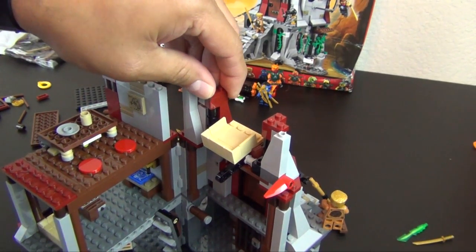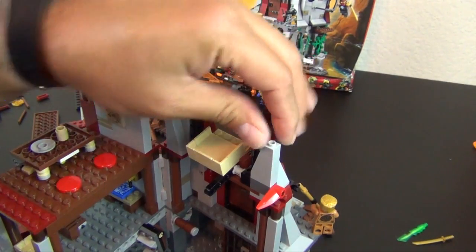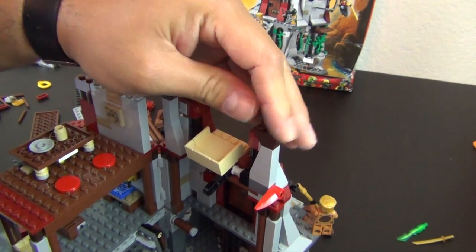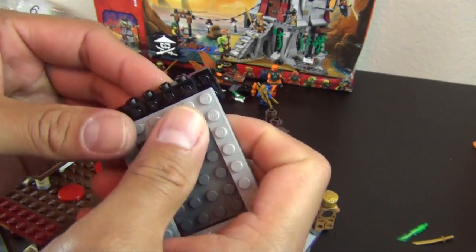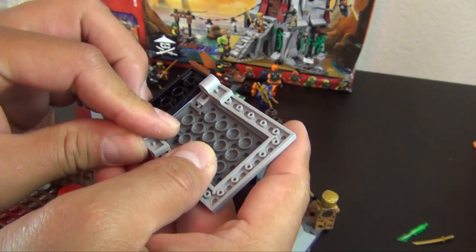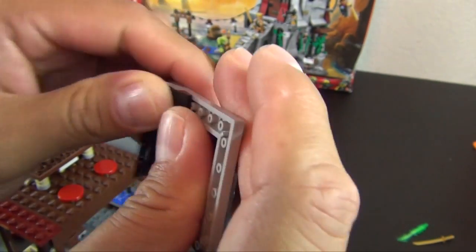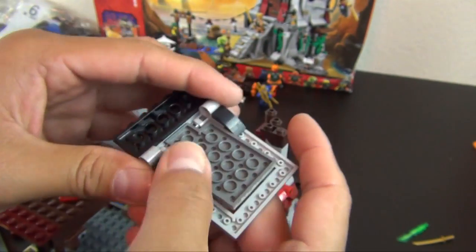Alright, next up we have some 1x1 round bricks. And two inverted slopes. Oh, this is a new piece that I've never seen before. It's a mini inverted bow shape. So it's a baby inverted bow. Got two of them in here. That's pretty cool.